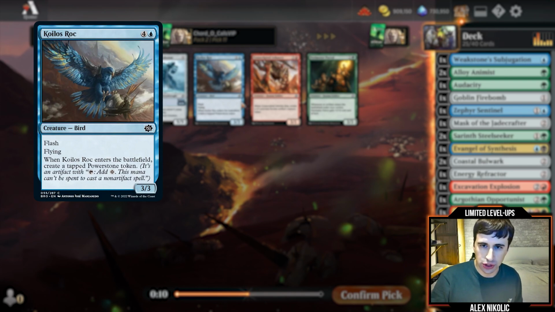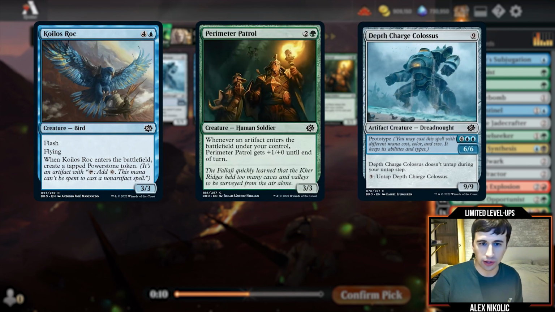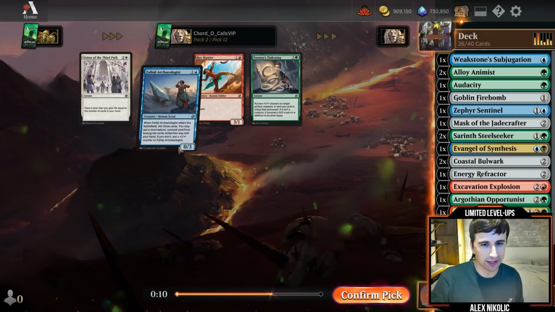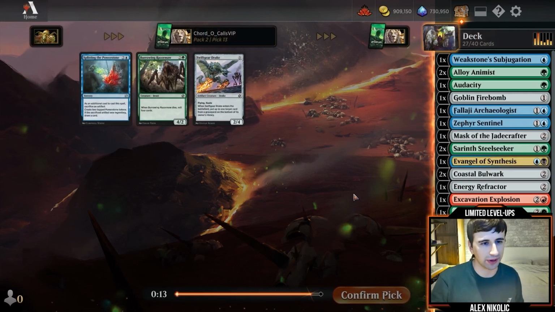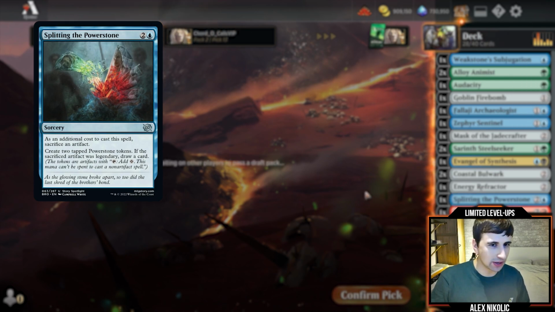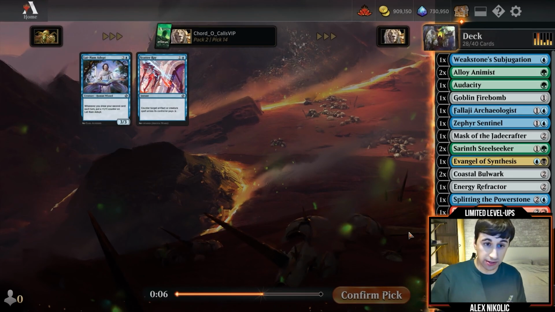Just a good evasive creature. I like that better than Perimeter Patrol and Colossus. And I should also say, I think we're solidly blue-green at this point. Maybe we end up splashing some of the red cards, but I'm pretty happy just saying we're blue-green. All right, end of the pack here. Nothing too exciting. We'll just take Splitting of the Power Stone. Maybe we end up with enough really cheap artifacts to make Splitting of the Power Stone a good double ramp card.